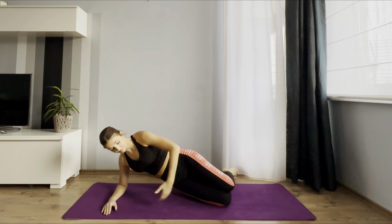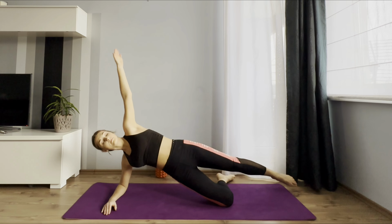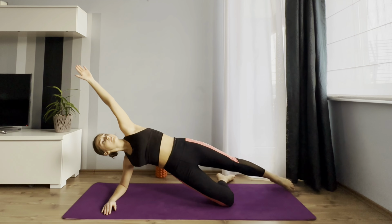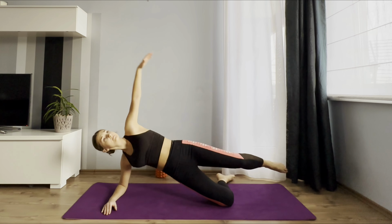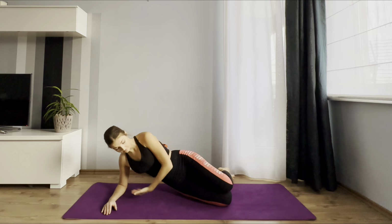Now on your exhale, stretch the upper leg to the side, inhale down. Exhale, stretch the leg on your toes. Inhale, bring it back. Exhale, up and the leg out. Inhale, down.